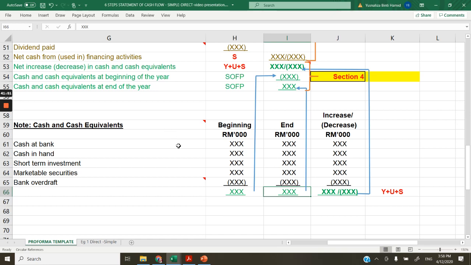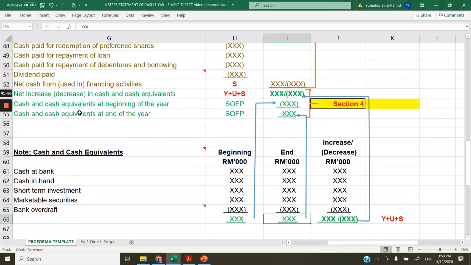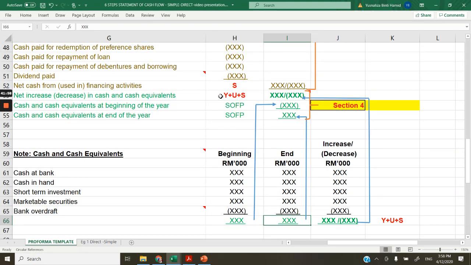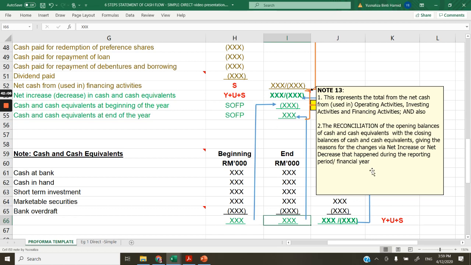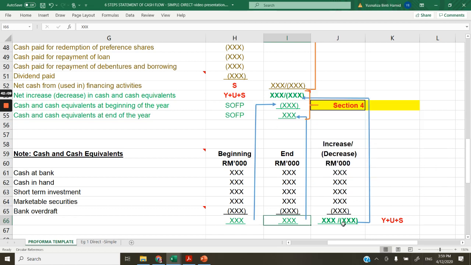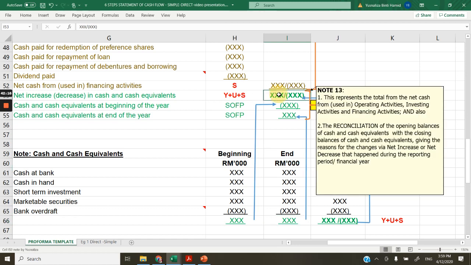So why not go bottom up by preparing the cash and cash equivalent so that you will build your confidence that you know the answer to the cash flow. You will know the answer through the statement of cash and cash equivalent. So this one, you will get it first, right? But at the end of the day, you should know the total should also match with the total coming from operating activities, investing activities, and financing activities. If it does not tally with the total there, something is not right somewhere.